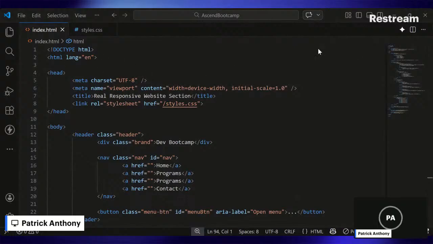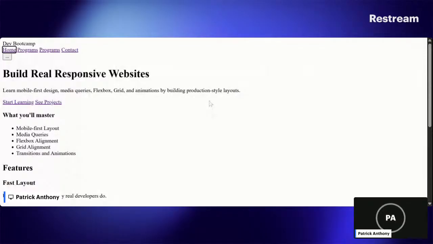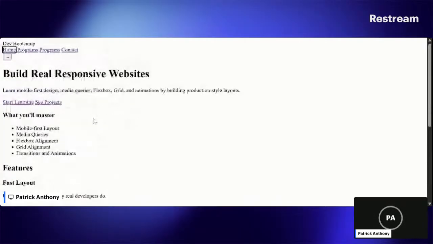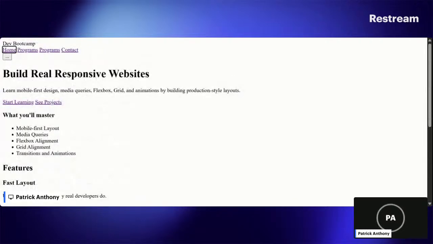So this is how our website looks, and it's not looking really nice because we've not applied CSS yet.